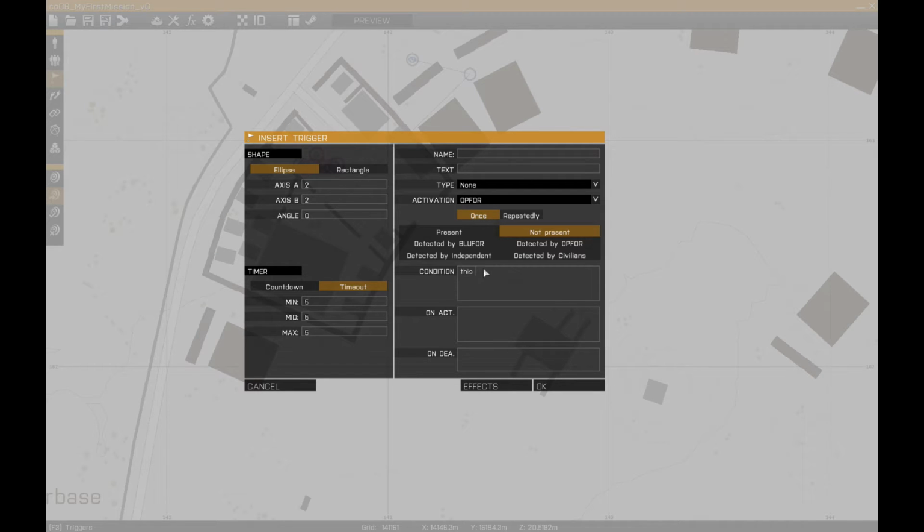Okay, all I'm saying is that it's basically an if-then statement. If this is true, then we're going to do that. And this is if OPFOR is not present in this 2-meter circle 5 seconds after the mission starts. So I do want this to be part of the condition. So condition is this, and is server. So the only computer in the network of computers connected to this game that is going to worry about this is the server. Okay, so if this is the server and all these things are true, then mission status equals in progress.